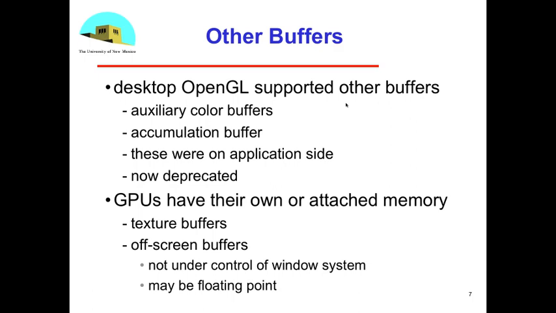There was another one that was provided called the accumulation buffer. The color buffers were often pretty fast. They were on the graphics card. The accumulation buffer was kind of a floating point buffer that resided inside the CPU side. The advantage of it was that it could do floating point operations. So we started moving to the point where we were doing image processing kind of operations, where you do things like filter. You replace a value by some combination of the values around it.